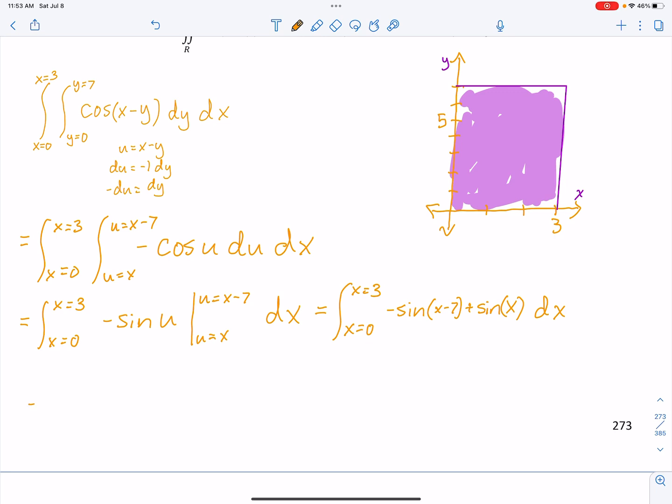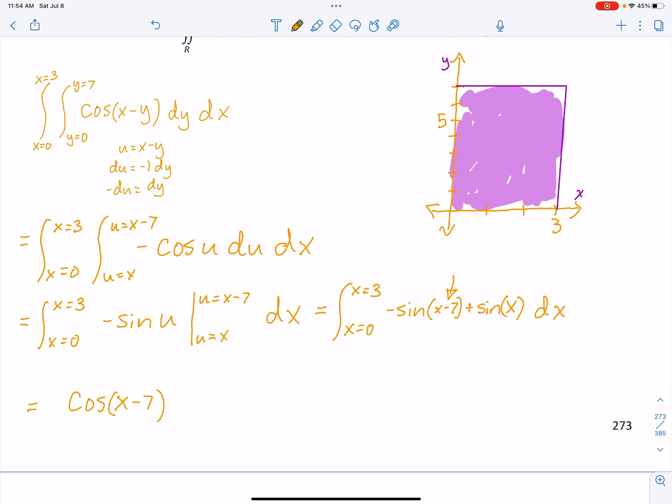Cool. Okay, so I separate it by terms. So I'm going to go ahead and do that. It could be a u sub here. But I know if I do it, that du is just going to be 1. So I'm just going to put x minus 7 back in, knowing that it takes care of itself. The integral of negative sine is just cosine of x minus 7. What I was just talking about, go ahead and take the derivative of that thing, and you'll see that you just get back to here. If I take the chain rule of x minus 7, I'm going to multiply by another 1. I hope you can see that.